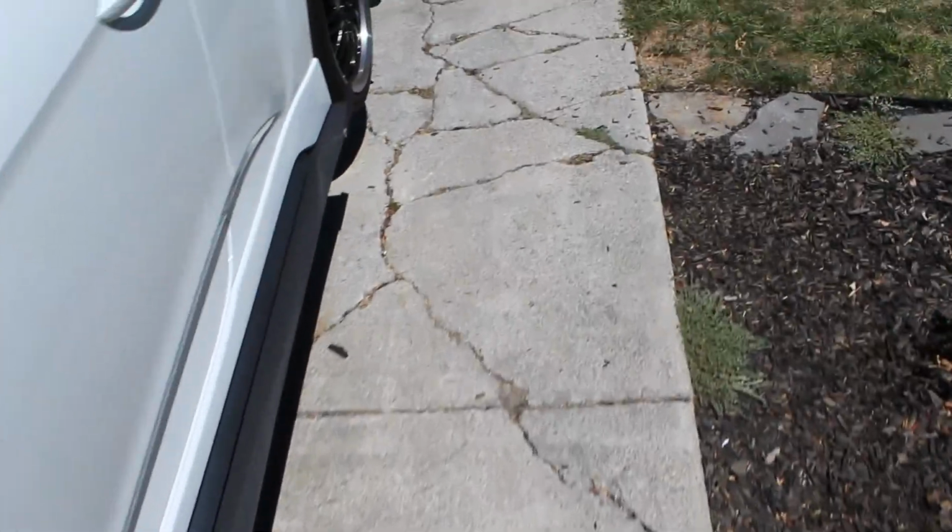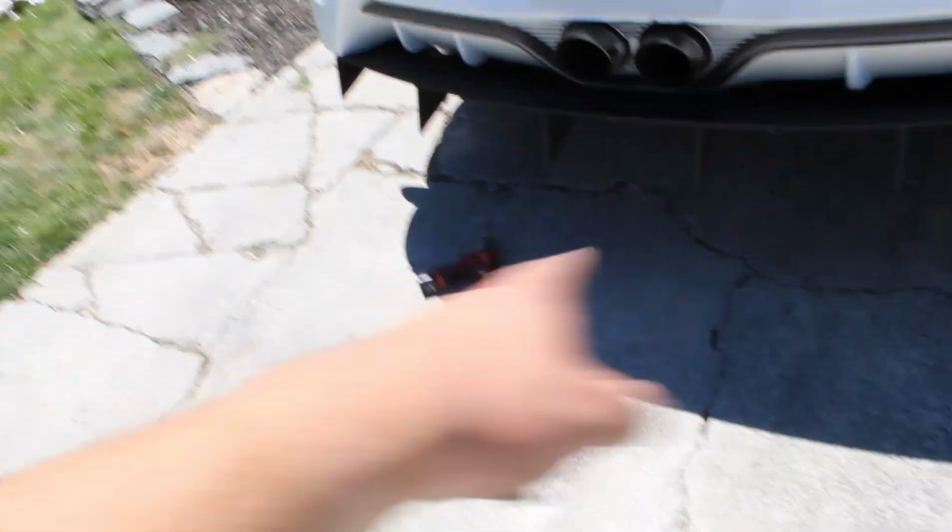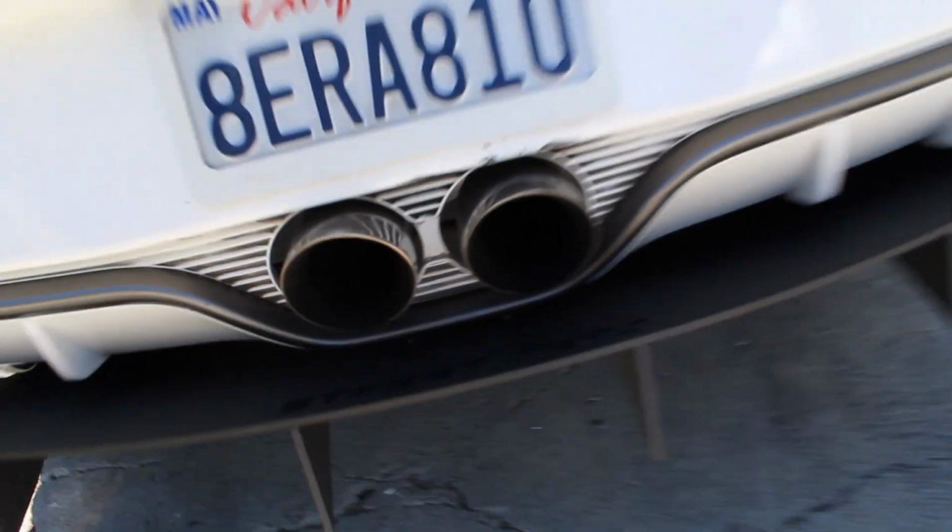Alright guys, I'm a little less than halfway done. It was hard to do it by myself. I had to keep the diffuser in place because I had to put a jack stand under it to hold it while I was matching up the bolts. So I finished that one, and then I finished that one, and now I just need to do these two. And when doing this, you have to be careful with not screwing into the exhaust. And I have two more left to go after the two exhaust ones, and we will be done.